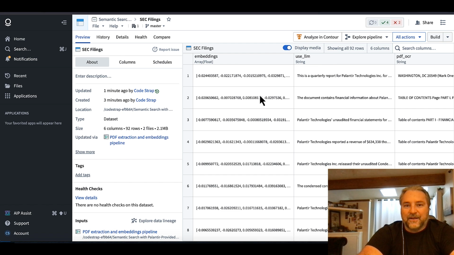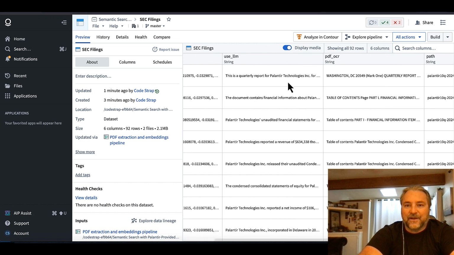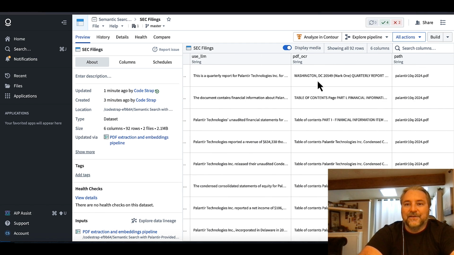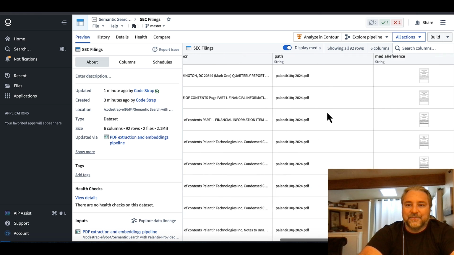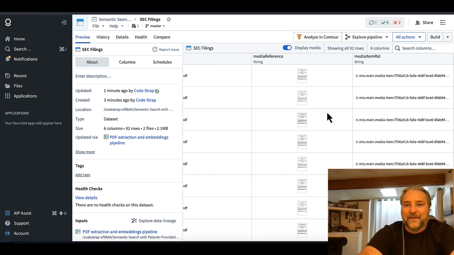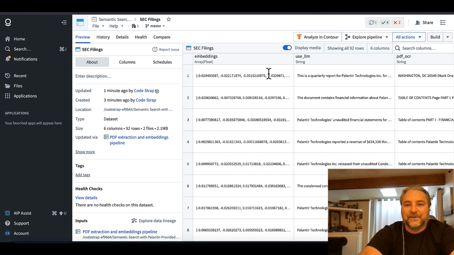All right, I got output. There's my table. I got my embeddings. I've got my summary block. These are horribly named columns, by the way. Please don't ever use these kind of names. We could have probably dropped some of these columns too. But yeah, there we go. We've got all of our embeddings ready to go. I've got every page of the 10Q ingested. Did it in a little under 10 minutes.